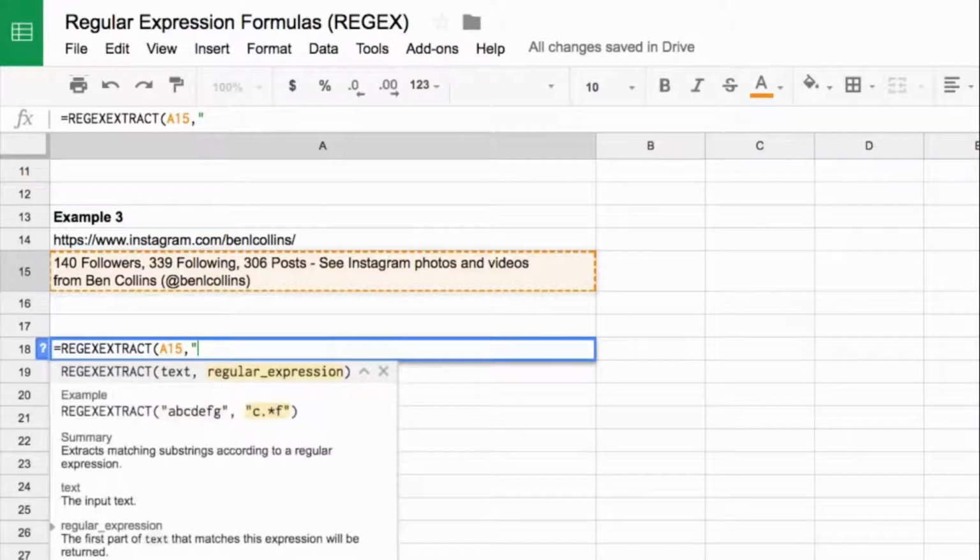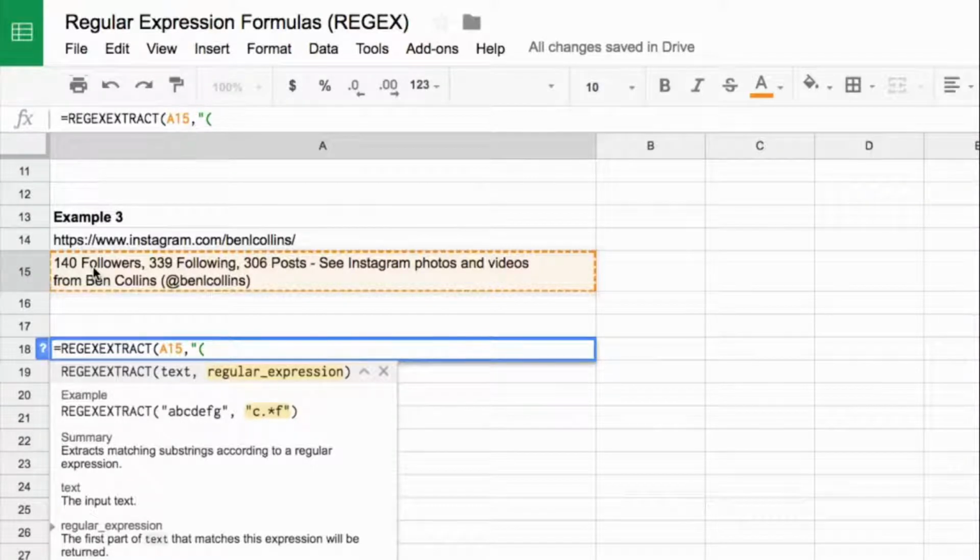What we need to do now is some grouping, because I want to extract the 140, not the 140 followers. That means I need to identify followers, but not actually extract the word followers. I need to do that with groups, because I can set up a group that says find this, but don't extract it.